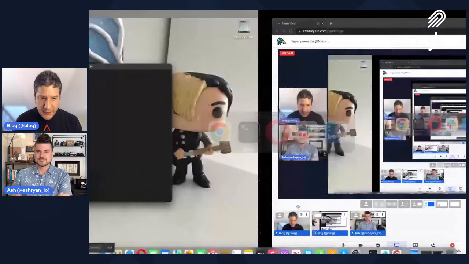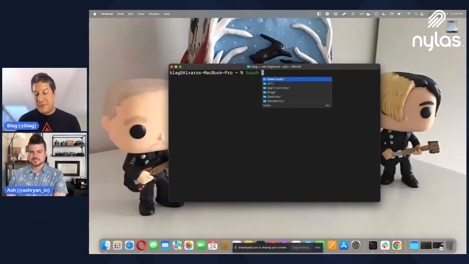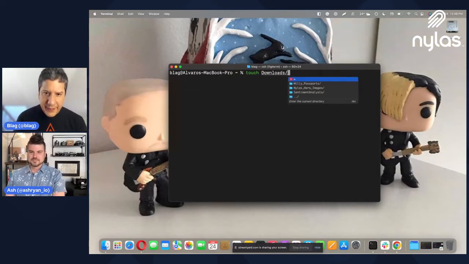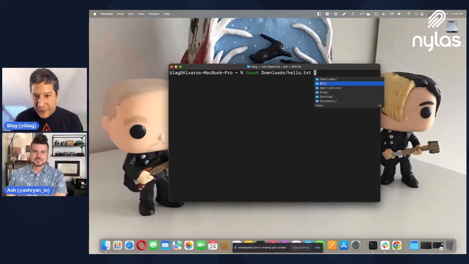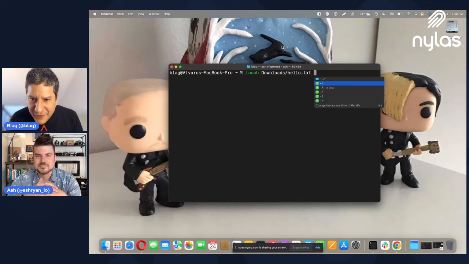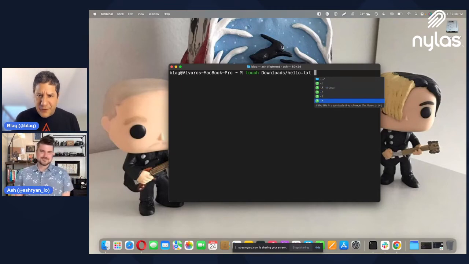Yeah, exactly. And actually, let me show that pretty quick because I think it's amazing. So, for example, if I do touch, it's going to show me my folders. So I go like, okay, download, and I can put a name like hello.txt. But then if I go all the way to the bottom, I have some things that I didn't even know existed, like change the access time of the file, change the access and modification timestamp, attempt to first update.